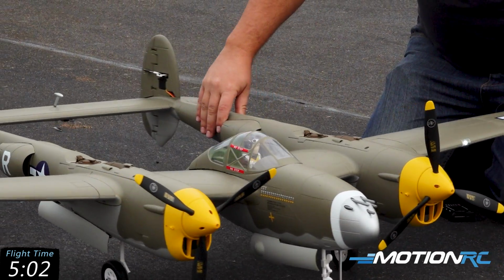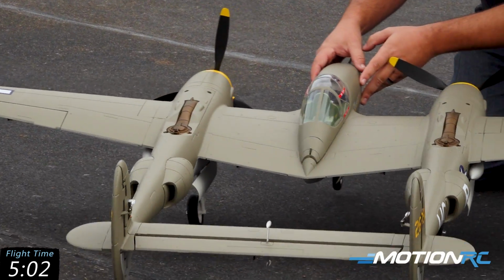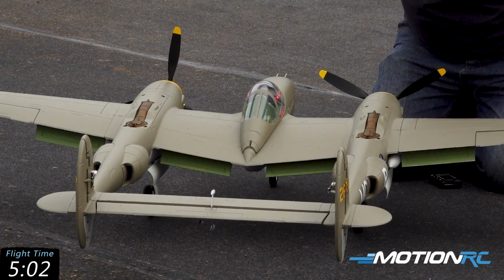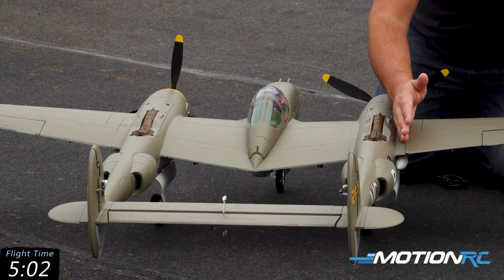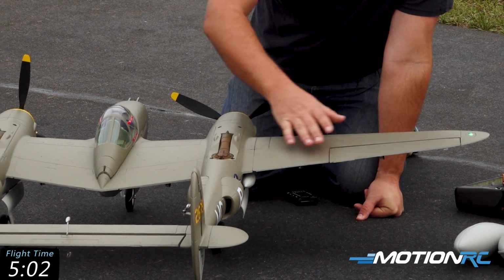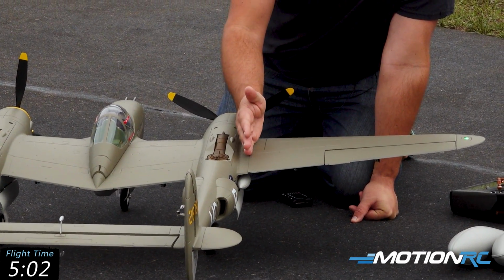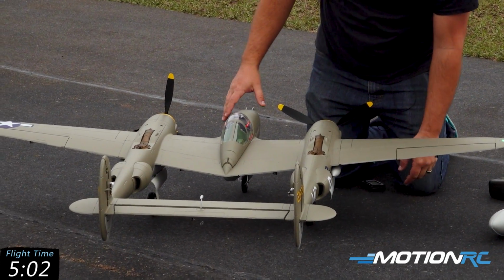Back here on the back of the aircraft, get her flipped around. You can also see we have the split flaps all the way across, so you have 4 flap sections in each one of them. There you go. Your outer wing panels from here out are removable. They take 2 screws on the bottom to take these wing panels off, and then you have a multi-function control board. So for customers that need to take the wings on and off the aircraft to get it in the car, it's really easy to do with this. Everything stays on the center section and you just take those 2 outer panels off.